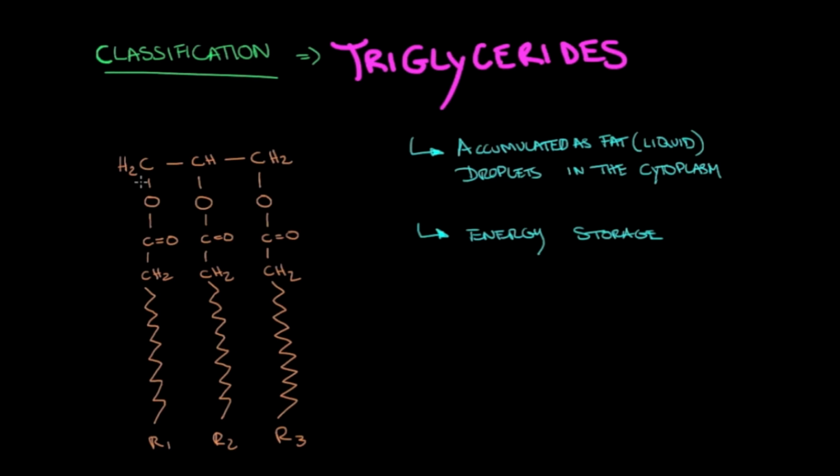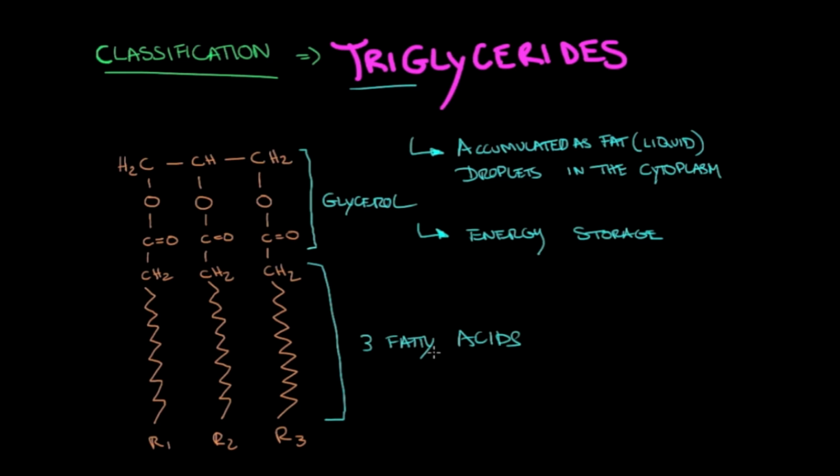So I talked about lipids, and I gave you a basic description of what these molecules are. But for molecular and cellular biology, I want to give you a basic classification of these molecules, and you can find different ones out there for lipids. The first one I want to talk about is triglycerides. As the name indicates, tri means we're going to see three things. The three things we're going to see are three fatty acids that you find here, and they're going to be bound to this structure here, which is called a glycerol molecule. So a triglyceride is three fatty acids bound to a glycerol molecule, as you can see here. And for these three fatty acids, look at your organic chemistry notes because you're going to see some more detail there.